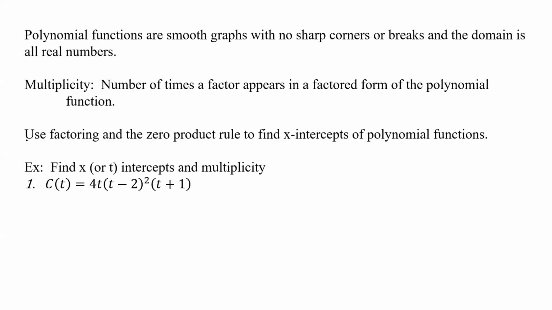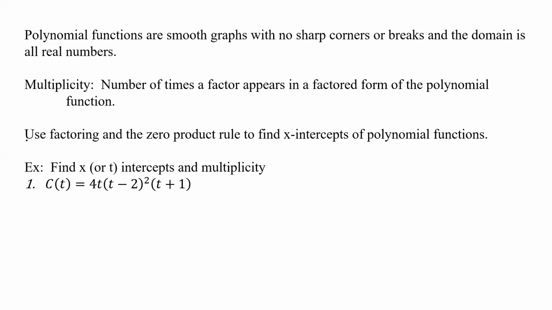We're also using the factoring and the zero product rule to find the x-intercepts of the polynomial function. So what we're going to do now is look at a few polynomial functions, look at the intercepts and the multiplicity, and then from there look at some graphs and try to figure out things. Then we'll move into actually drawing graphs as we go.